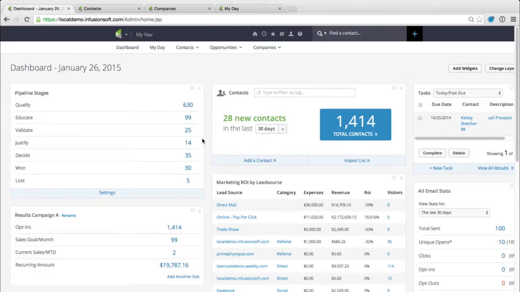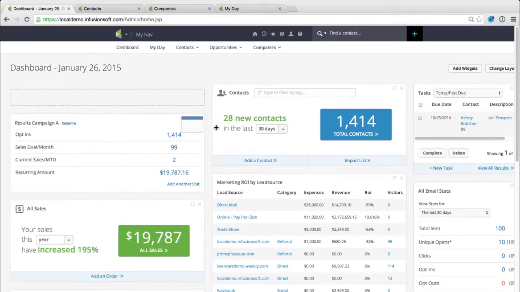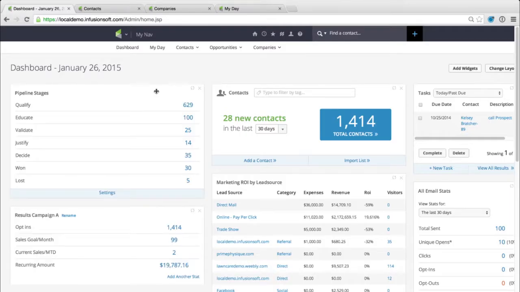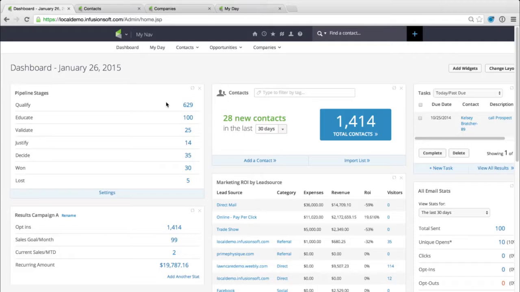So the first tab I've got pulled up here is our dashboard. I've pulled up a whole different variety of reports here, mostly to show you the customization of our dashboard. As you can see, it's just a drag and drop widget builder. Each user within Infusionsoft will get their own dashboard. I've got reports like sales pipeline, which would be useful for our sales reps or sales managers. I've got tasks here for project managers or for sales reps to know what they have to do.